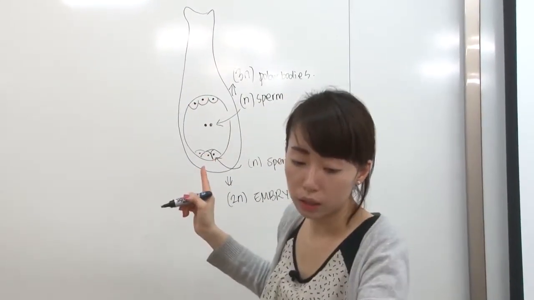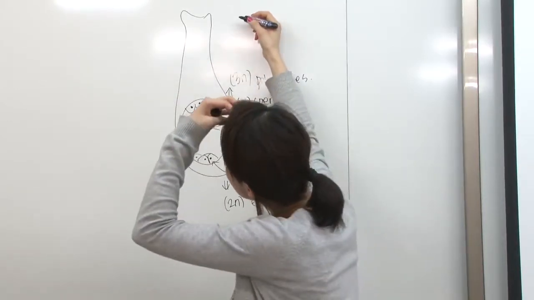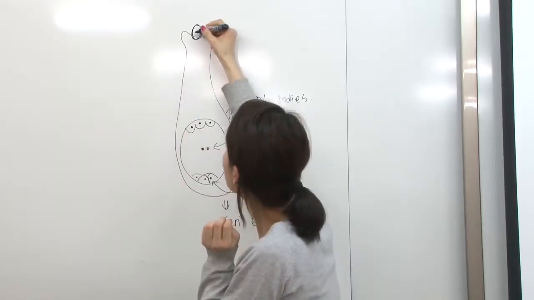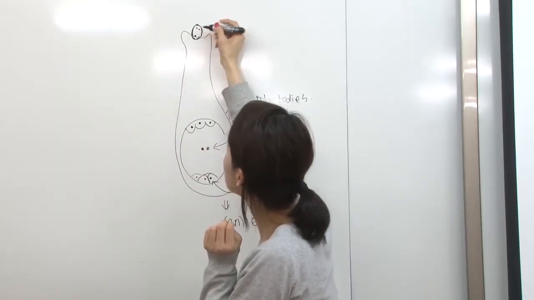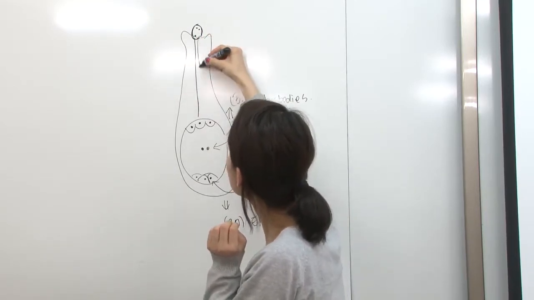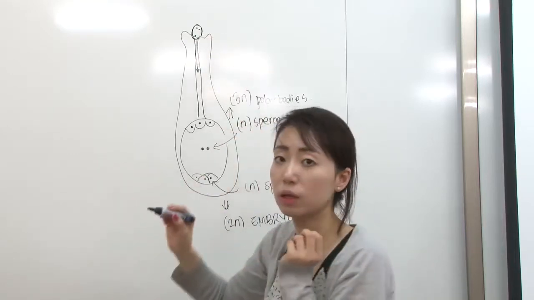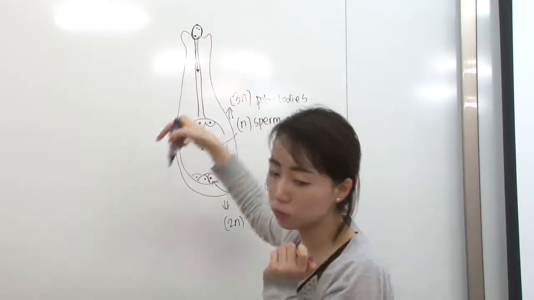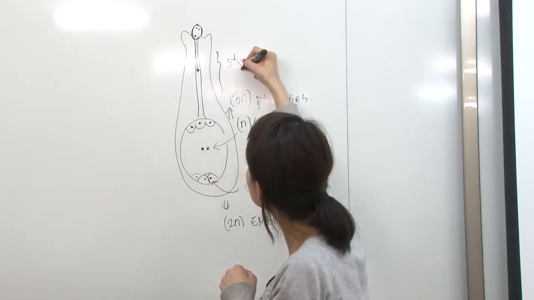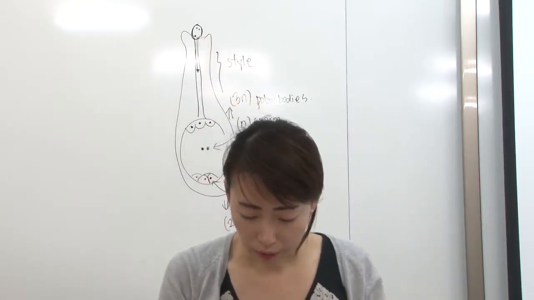Okay, this is the pistil, right? The female part, and then the sperm actually lands here, like this. And this actually contains 3 nuclei like this. So it enters here, but only 1 nucleus actually enters here. You know what I mean? So it goes through the part that's called the style, and the sperm goes through that pathway.